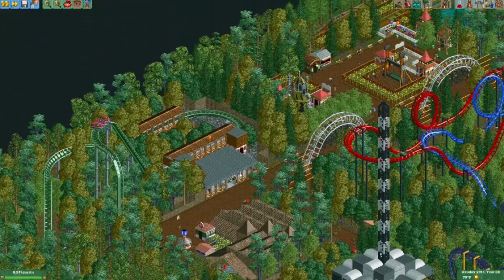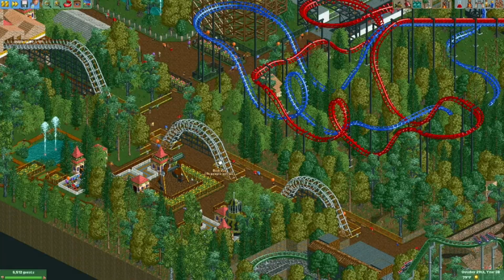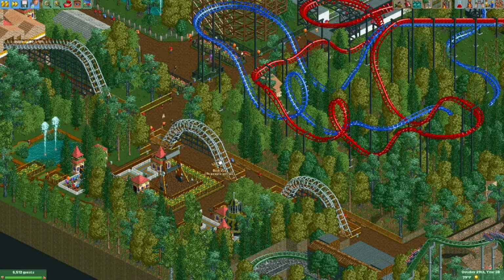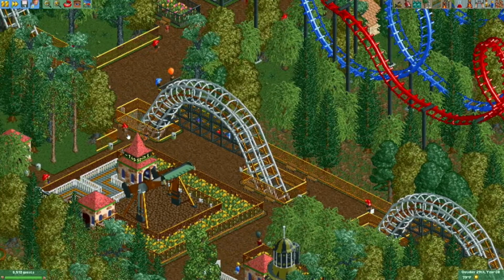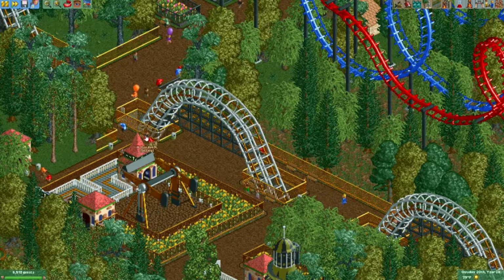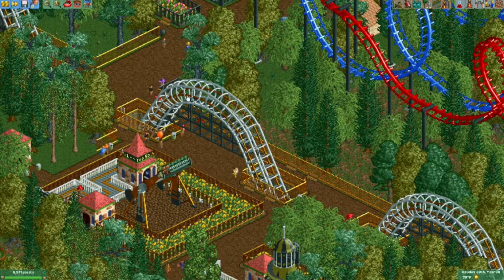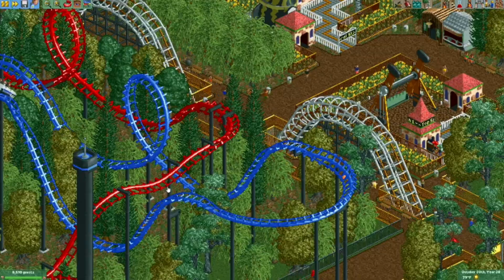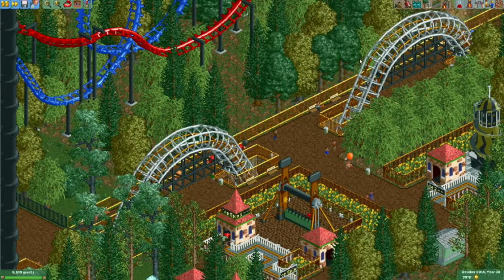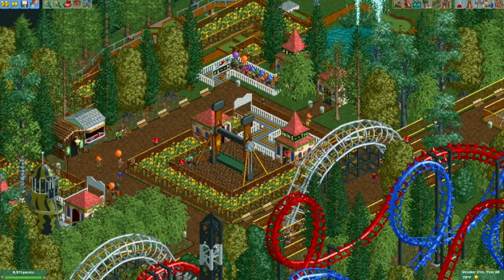Food court here. Right here, Heartline Twister. I think it's like a Togo makes it. I saw something like this in a Roller Coaster Tycoon Discord, and I thought it looked really cool. I saw it years ago, and it's just stuck in my head since then. It kind of goes over and in, and weaves in between the path. And I thought that looked really cool, so I basically just copied it over.